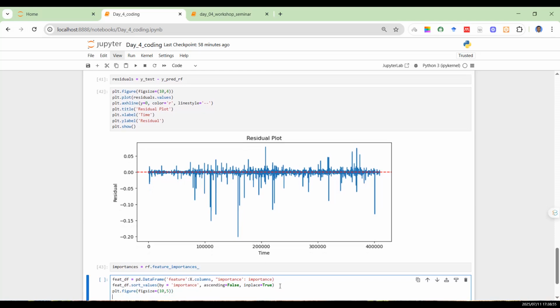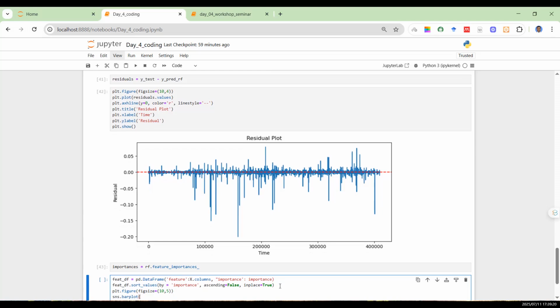And then we say sns, which is Seaborn, built on Matplotlib. It's a very powerful, high-level visualization tool that allows us to plot appealing graphs for excellent visualization.